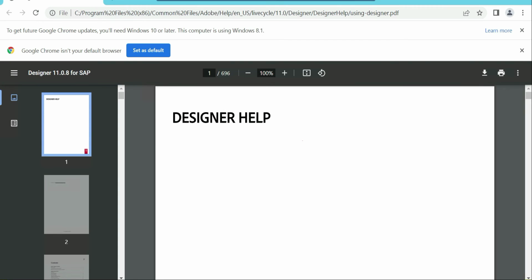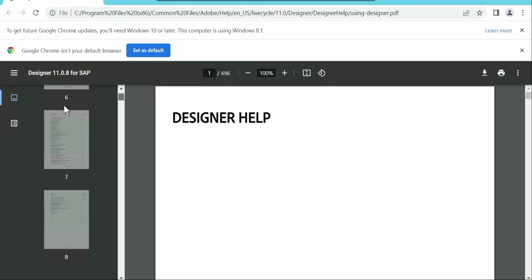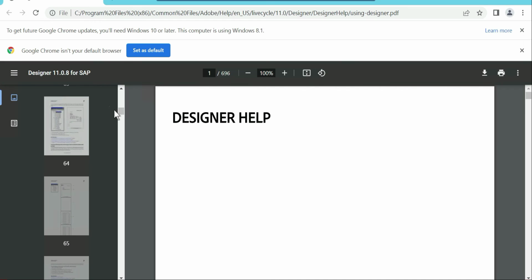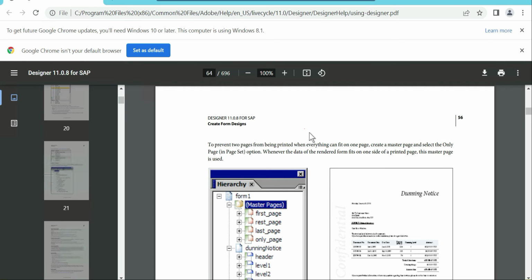It opens like this because, as I mentioned earlier, we are trying to learn an application which is outside of SAP, called Adobe Forms, and we're trying to use that application and its components inside SAP. So this is not a direct SAP help, it is mostly designed based on Adobe Forms. It has almost all the components with detailed descriptions of what you can do.